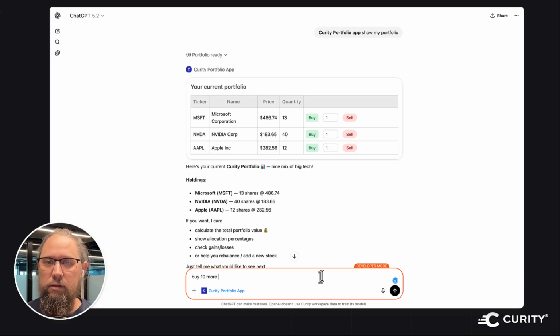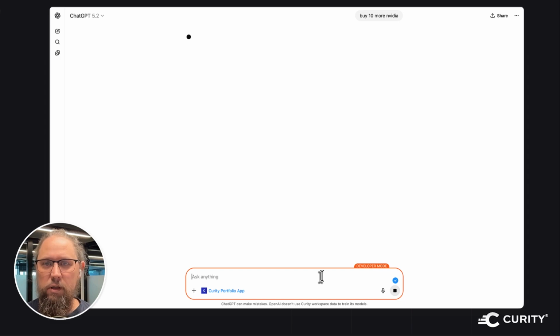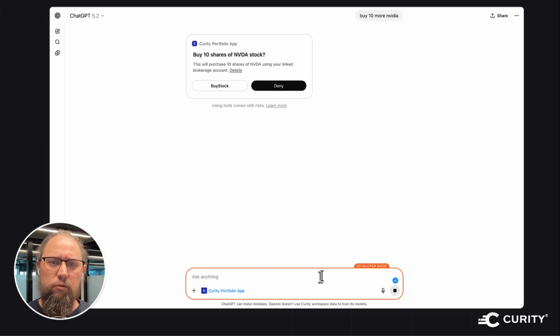However, when I ask it to perform a sensitive action, let's say buy 10 more of Nvidia stocks, I will need elevated permission. I will first see a prompt from ChatGPT, but this is just a sanity check on the front-end side of things, whether I want to run the tool. The answer to this prompt has no effect on the access permissions the MCP server has.